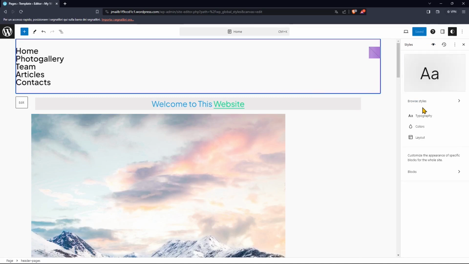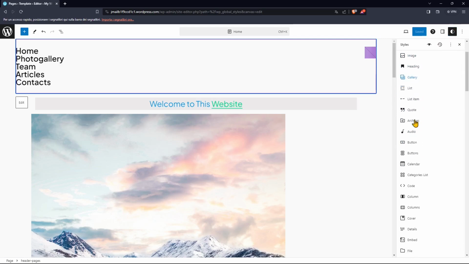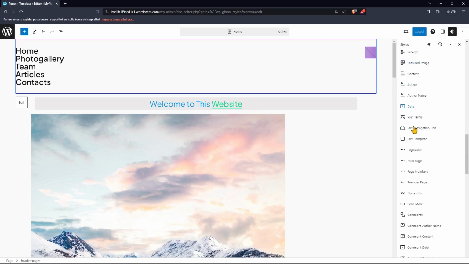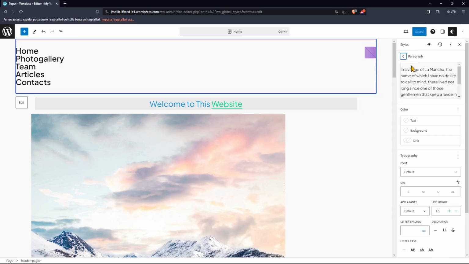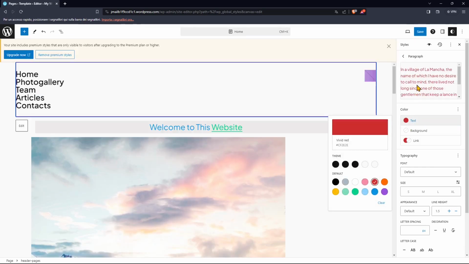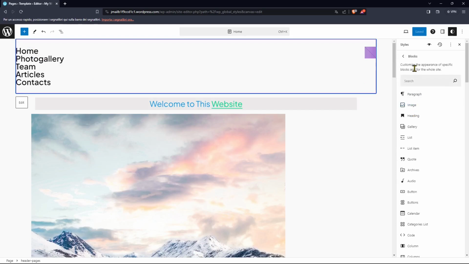Now here you saw the block list. So if I go back in this style view, in the style panel, if I go to blocks, this is another representation of all the blocks that you can use. So look how many types of blocks you can use. So if I click on paragraph again, now we can see a preview of the paragraph, and we can override here how the paragraphs will look like. But again, this is with the premium version. Let's go back. And so you either check the various blocks from here, or you open up the style book here.